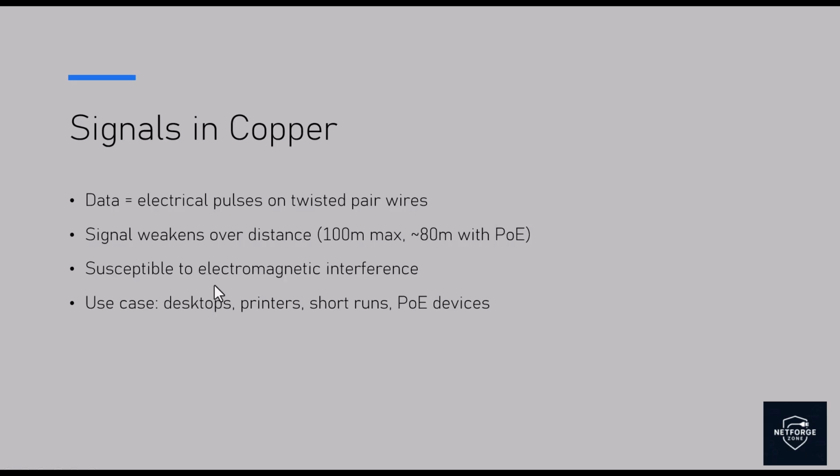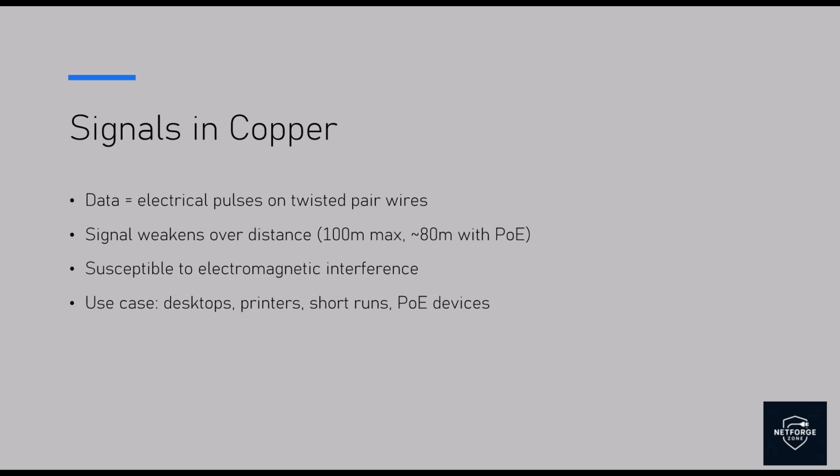So let's talk about the first one, which is the copper one. The copper cable is the classic one, you know that. When we have this kind of medium, what we do is we send data through it. We send electrical pulses. Now, electrical pulses, of course, have different standards for how we represent ones and how we represent zeros. In some of them, for example, we have a one when we have some electrical signal. When we don't have one, that represents zero.